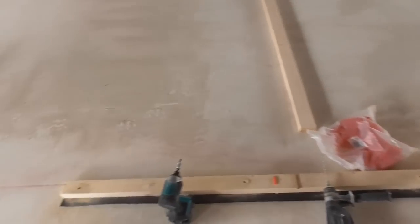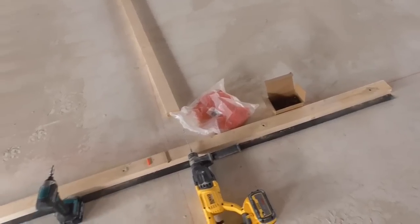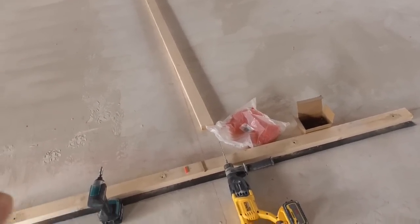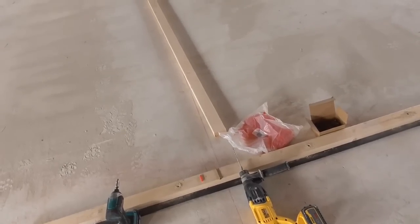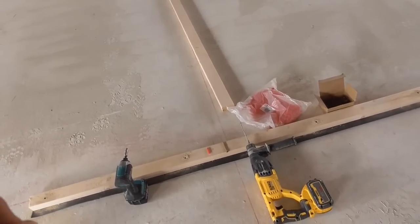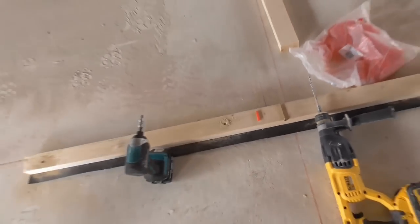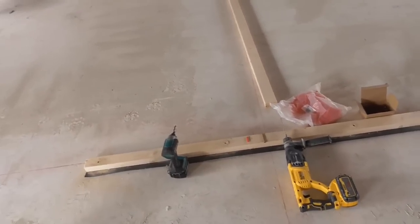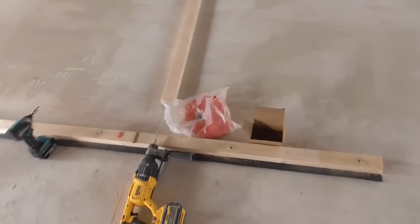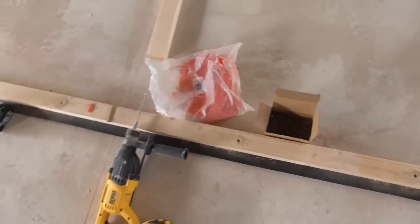People have asked me in previous videos when I've shown this, why don't I use concrete screws? I'm not a big fan of concrete screws because what I tend to find is the screw portion of the screw grips the wood the same way as it grips the concrete. So if there's any gap between the timber and the concrete, it maintains that gap rather than pulling it down. So that's why I don't like them. And maybe I'm using them wrong, but plugs and screws I really like because you can use plugs and screws in all different types of fixing situations.